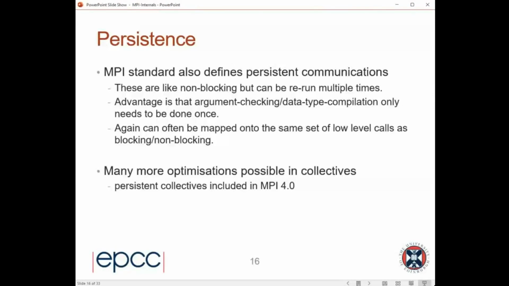The optimizations you can do in collectives are, MPI might want to identify all the processes that are on the same node and do some clever shared memory tricks. That takes time to analyze. So basically for collectives, it can analyze the collective pattern once and decide the best algorithm and then issue it many times. Without persistence, it has to analyze the behavior every time. And in practice, there's not enough time to do that.